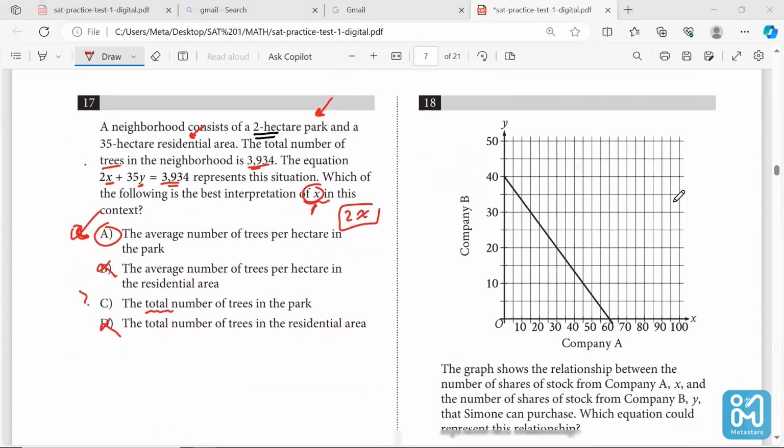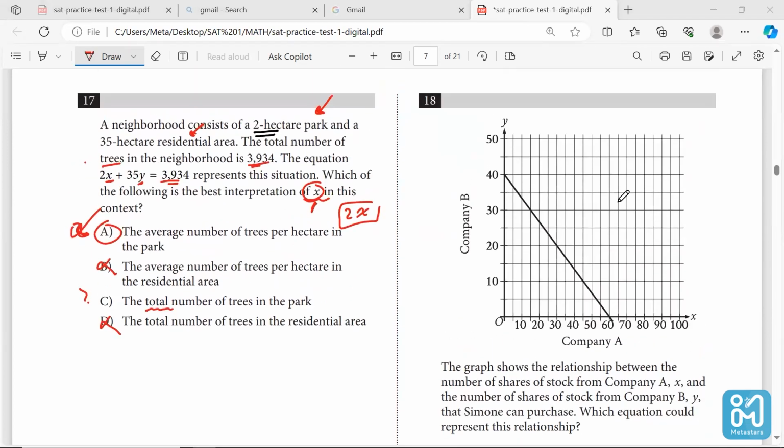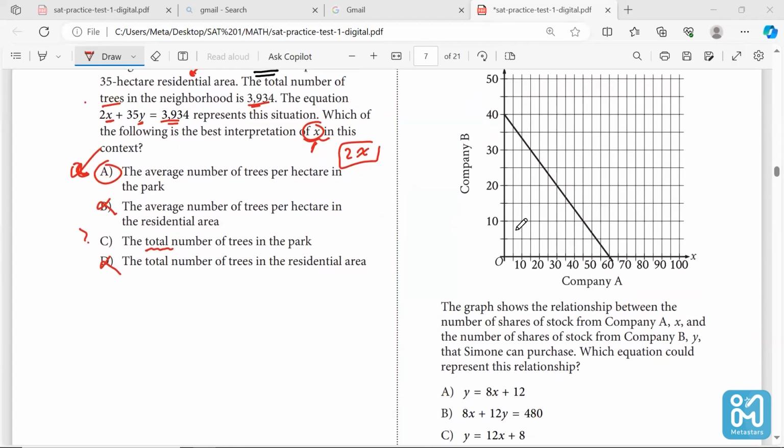Let's go up here, 18. Again, I'm talking about area of triangle, or not area, sorry. I'm talking about the equation of the line, yes. In this kind of question, focus on 2 important ideas. Look, I have the y-intercept and I have the x-intercept. And let's find the rise over run. I have y equals mx plus b.